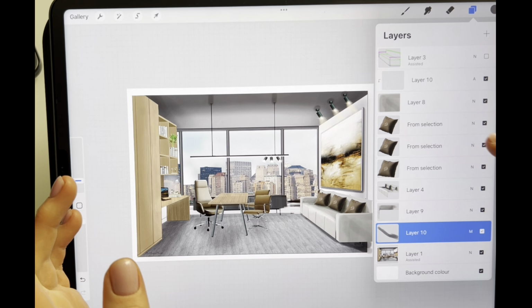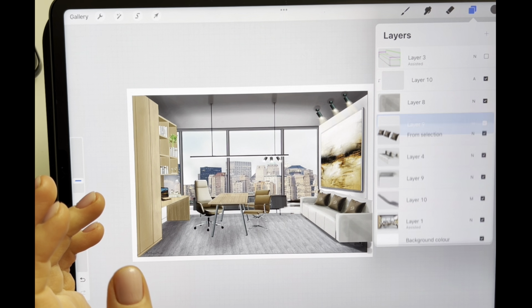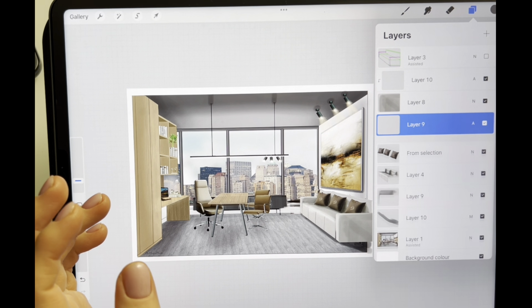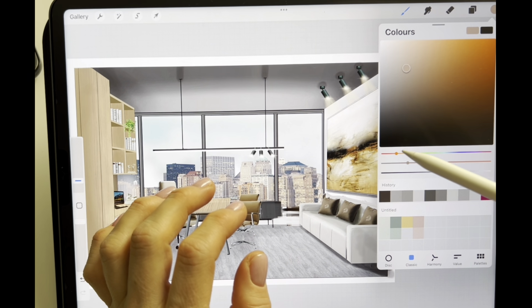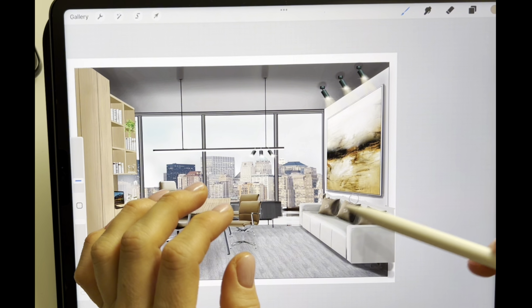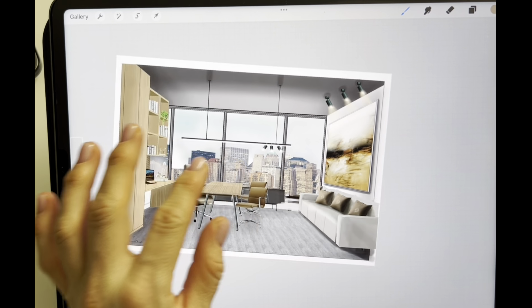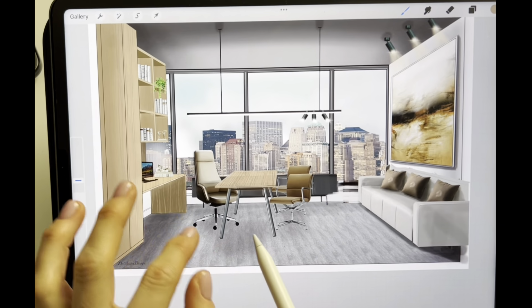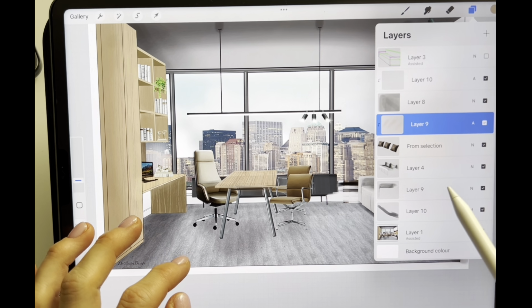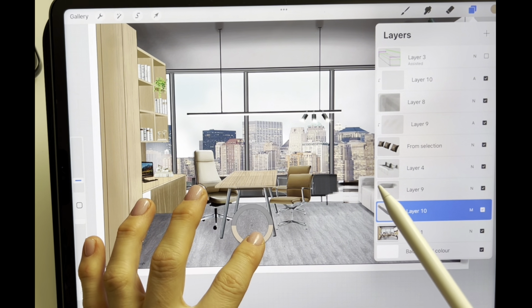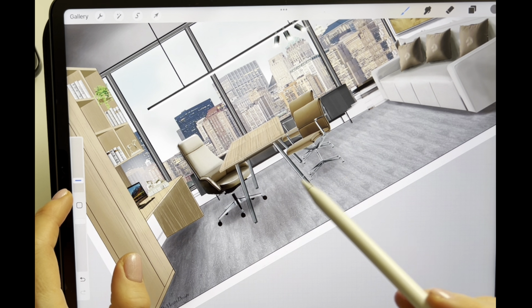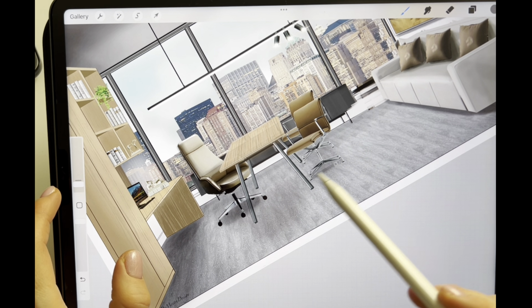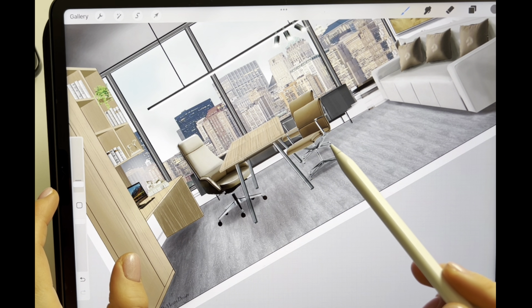Oh, the final thing that you can add is the light on your cushions, like that. Yes, so everything done. Also you can add a little bit of shadows on the floor, under the chairs, and here on the legs.